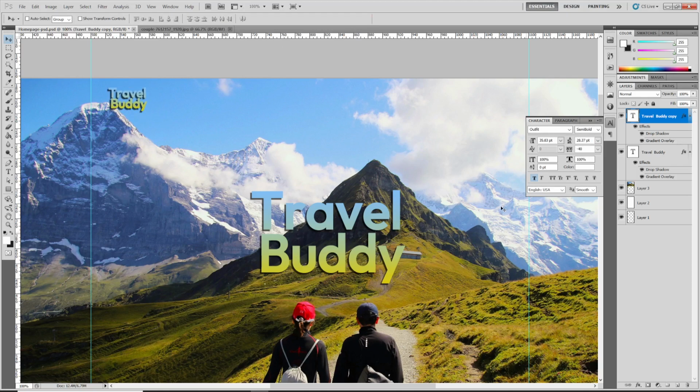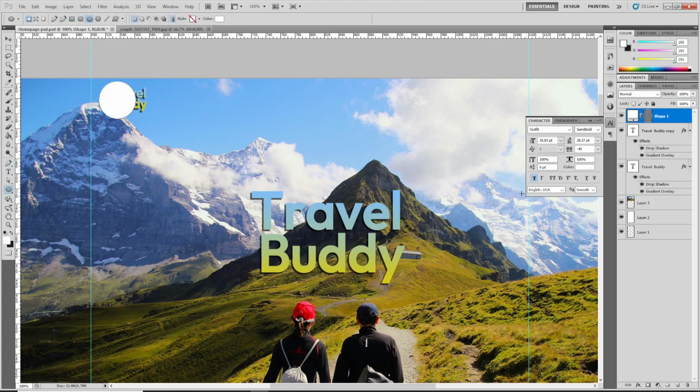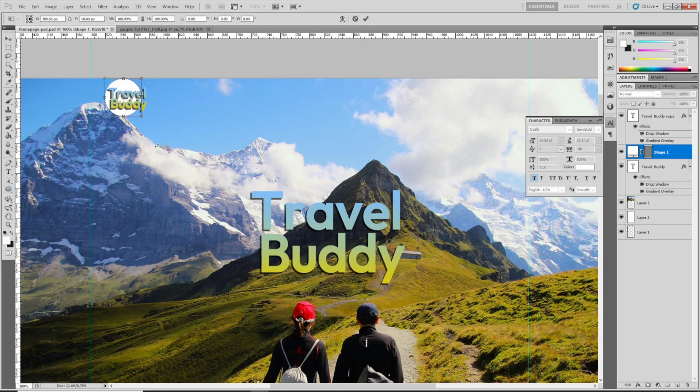To give it a little bit of differentiation, we are going to add a layer, a circle or a globe, sending it a little behind. It will be better if we use the full circle on this.